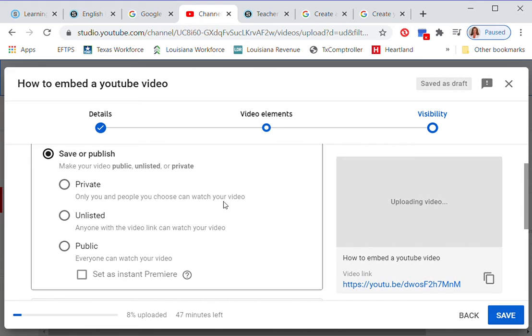So if you've ever sent out a Google Doc link, like in Google Documents, you created a file and you've sent that file to someone because you either want them to view it or edit it or give you feedback on it in some way. You want them to have access to it.